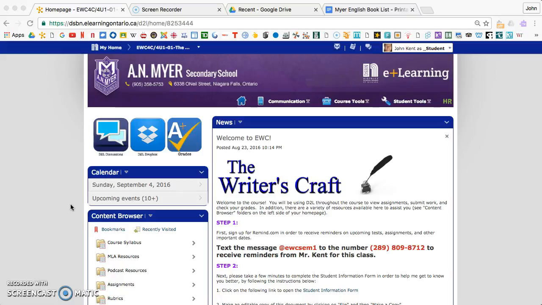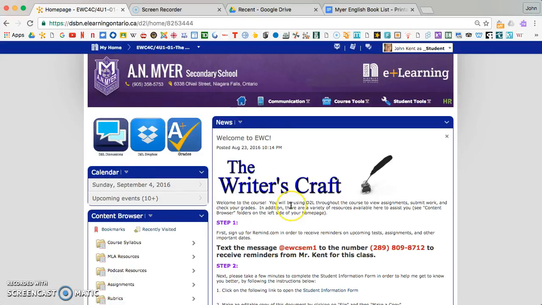The first thing that we're going to look at is the home buttons. So you're going to find yourself accessing different components of D2L over this semester. But if you ever get into trouble and you're trying to find your way back, you can always click on the home icon here. Or you can actually go to the top and just click on the course code for our particular course, and it will take you back home. So if you find yourself in an area you're not familiar with, go to one of those two spots and it will take you back.